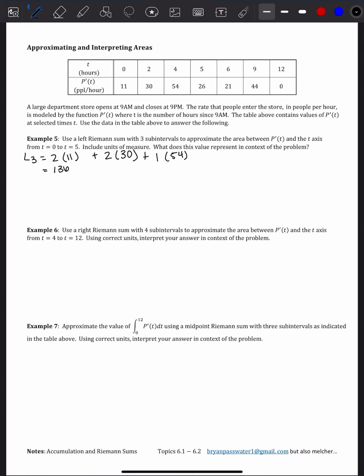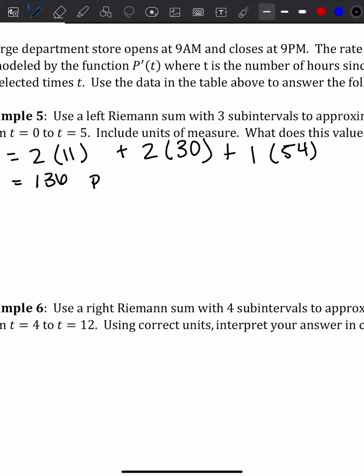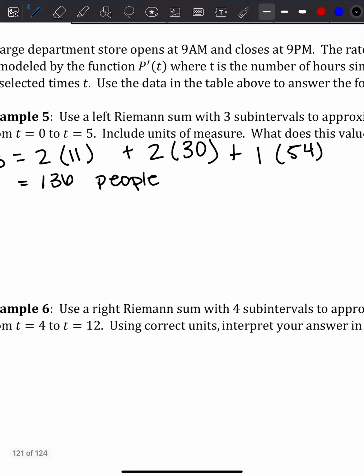Another thing that we want to think about is what is going on here. What is this talking about? These are talking about the rate that people enter the store in people per hour. When we are doing this, we're going to take away that amount of time. The number of people per hour entering the store was represented by those rates, and now we have multiplied those hours out to them to create the number of people. So between t equals 0 and t equals 5, we had 136 people enter the store. So 5 hours after the store opened, 136 people entered the store.